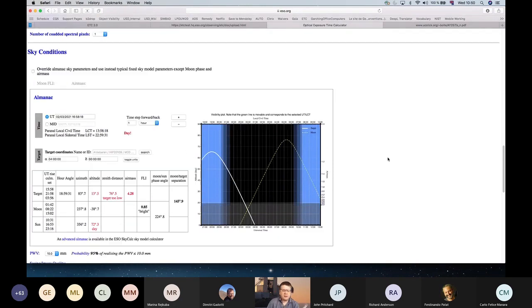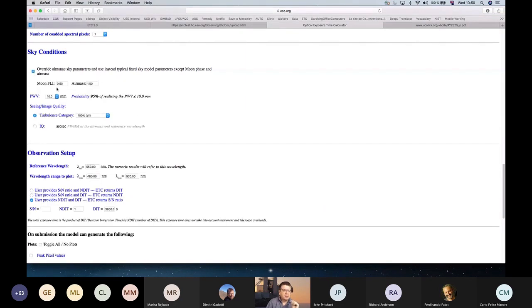So what we are now working on is the sky conditions. And there you can use either the full almanac, or you can simply override that if you don't want to bother, and click here, and then you only need to specify what the moon phase is, so whether you want to have full moon or dark time, and the air mass, if you don't want to go into much more detail.